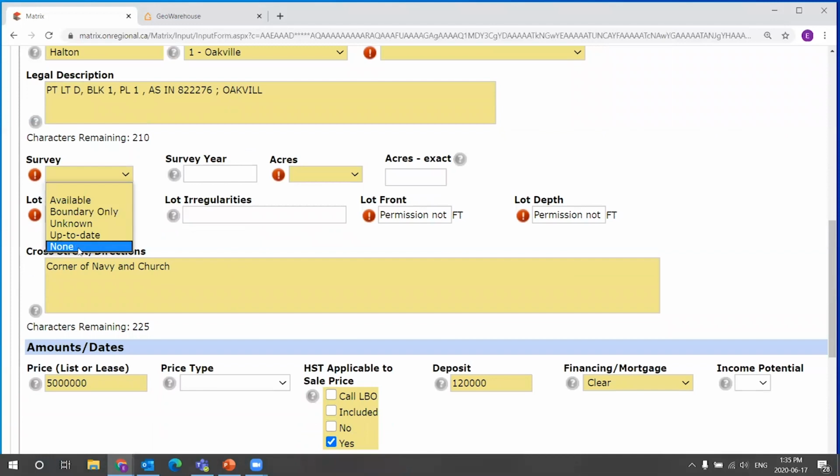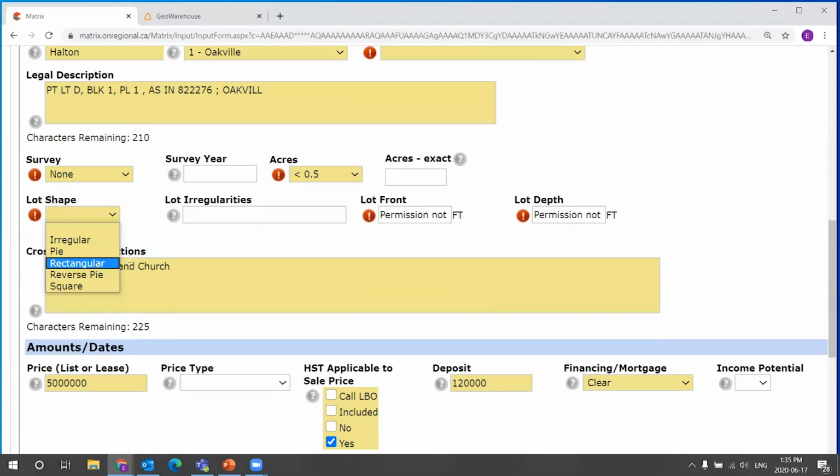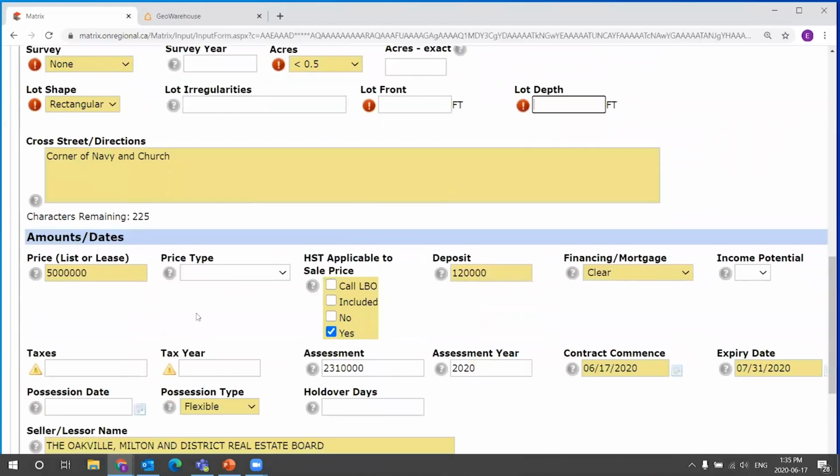Okay, I'll choose a couple things here. Just erase this. I'll leave these blank. I want to just see if they are forcing me to choose them. Okay, taxes, right? This is going to be part of your information here.